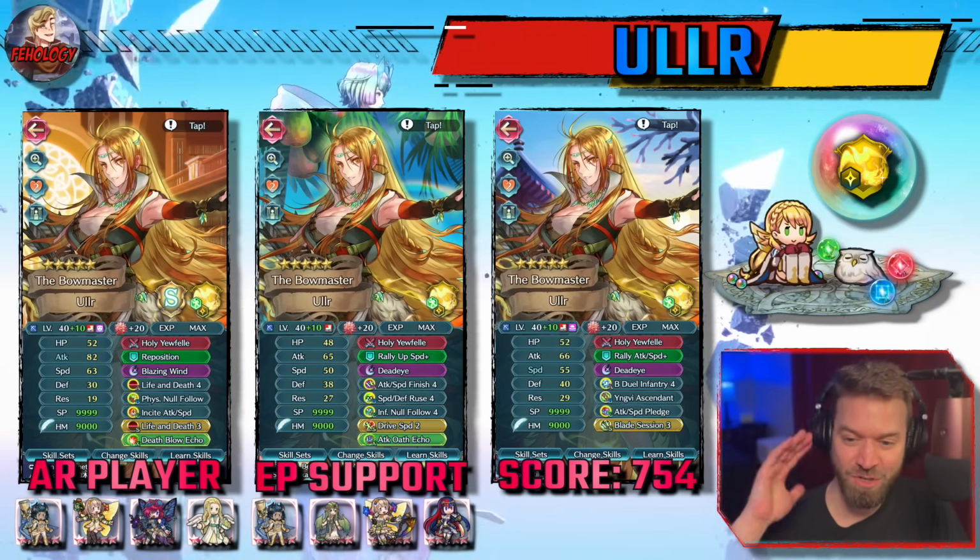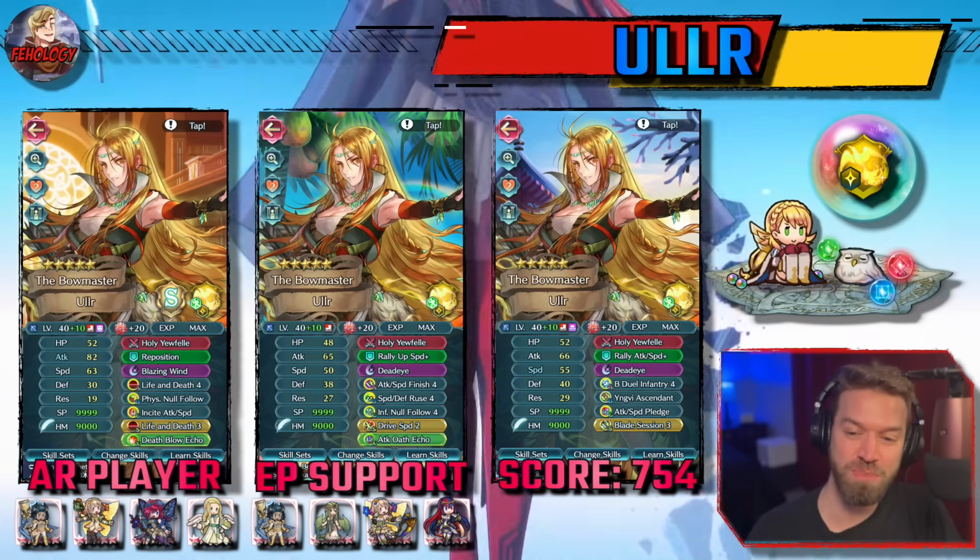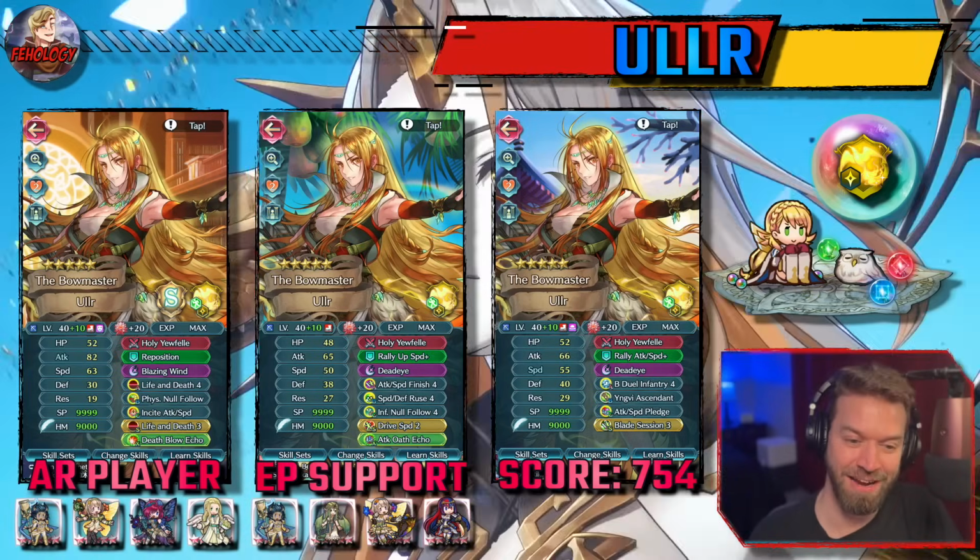And then we have, of course, the arena scoring, which is 754, and she doesn't really have the speed to support it, which is the hard thing. So what do you do?